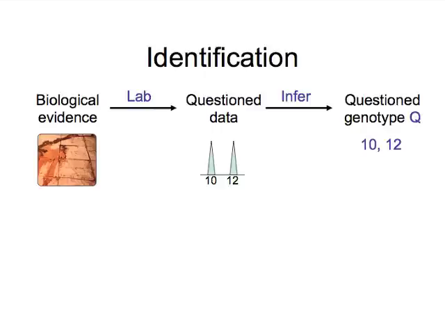For accurate statistical computing, every uncertain factor affecting the experiment data must be modeled as a random variable. But the most crucial part of DNA identification information is getting the most accurate genotype. Those are the two main steps. The lab needs to do its part in preserving DNA evidence into analyzable STR data. And the DNA interpretation method must do its part when inferring the most accurate questioned genotype. Next slide.